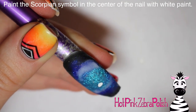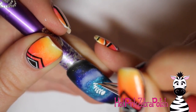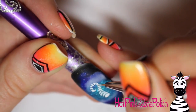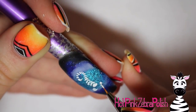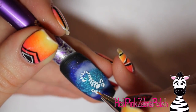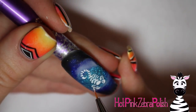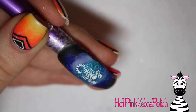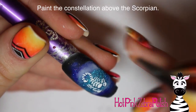I'm going to start in the center of the nail with my little scorpion symbol. I'll start with those little ribbing lines that go from basically the head all the way down the back and right into that little spine on the end of the tail — just little stacked lines going all across. Then you're going to want to add the claws of your scorpion and continue those with little dashed lines going up. You can do this with any style of scorpion you like — I looked at so many pictures when I was picking out these zodiac sign symbols, so it's definitely something to choose your own style with.